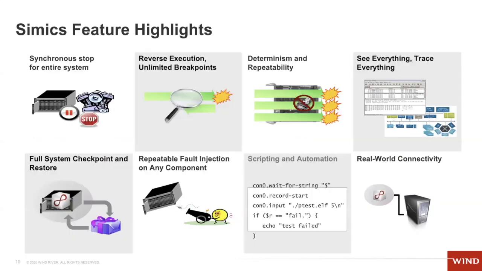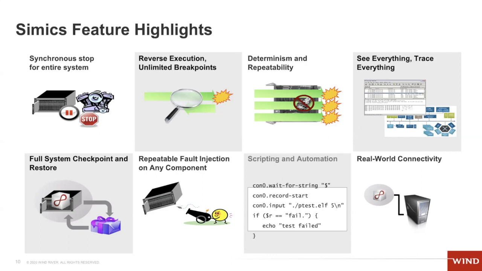If we take a quick look at some of the features of Simics, let's just consider the possibility that as a change moves through your DevOps pipeline, something goes wrong. So what tools does Simics bring to the table to help teams figure out what happened? Well, the powerful features at the top of this slide are things like the ability to take an entire system and stop it. Rather than having a number of different components running in parallel, you find a problem, you create a breakpoint, you stop the system, but the rest of the system keeps running. It makes it difficult to actually control the system and do your root cause analysis.